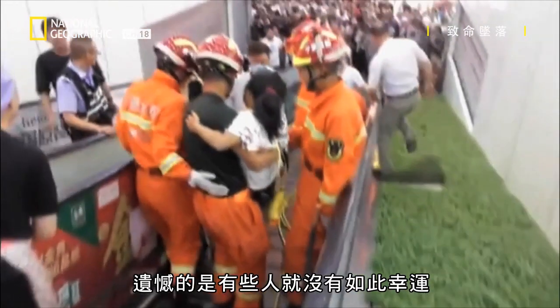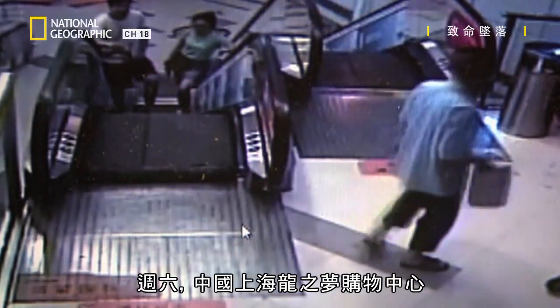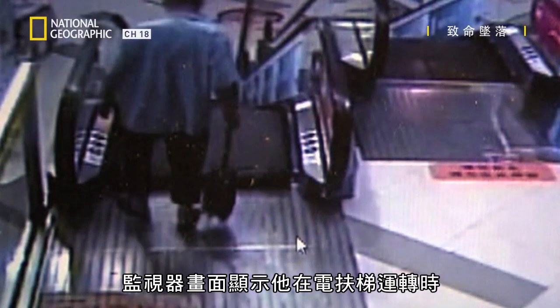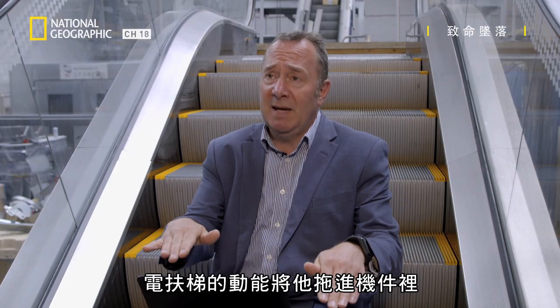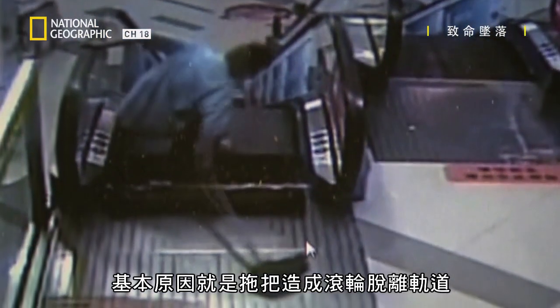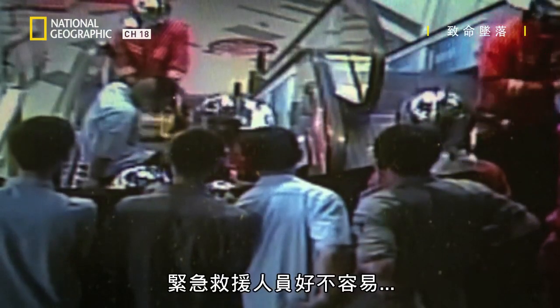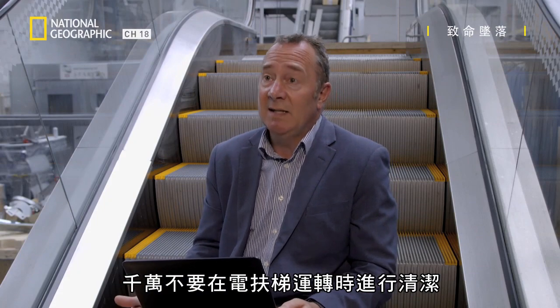Sadly, for others the outcome isn't so fortunate. It's Saturday at the Longmont shopping mall in Shanghai, China, and a cleaner is doing his rounds. Surveillance camera footage shows he placed a cleaning mat onto the comb plate at the top of the machine while it was running. As the janitor stepped on top of it, it collided with the oncoming steps, creating a gap which his leg then fell through. Most escalator accidents happen at the top or bottom where the angle is changing, and he placed the mat on the most vulnerable place. The momentum of the escalator drove it into the mechanisms, dislodging a roller from the track, causing an escalator pile-up, and he fell into the void. Emergency services managed to free him, but at a great cost — the lower half of his leg. You should never attempt to clean an escalator while it's moving.